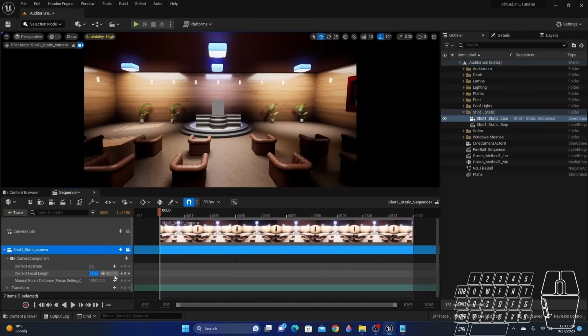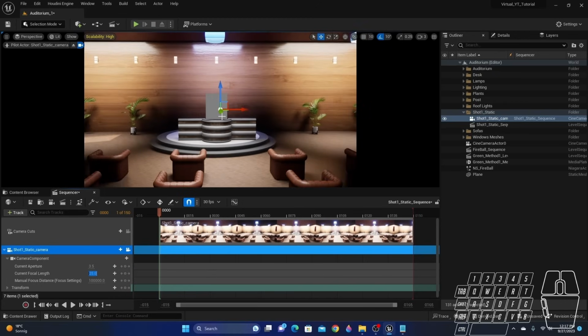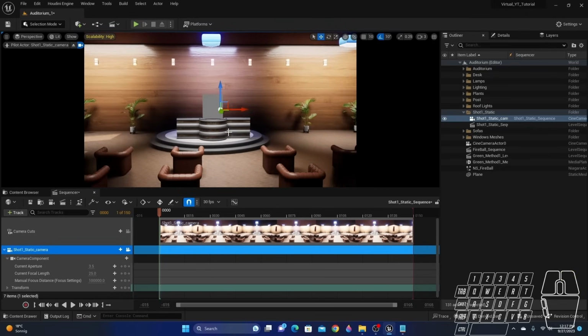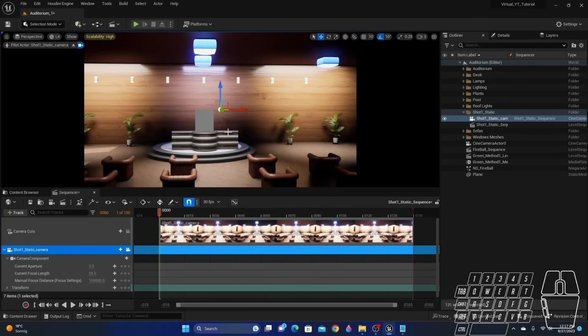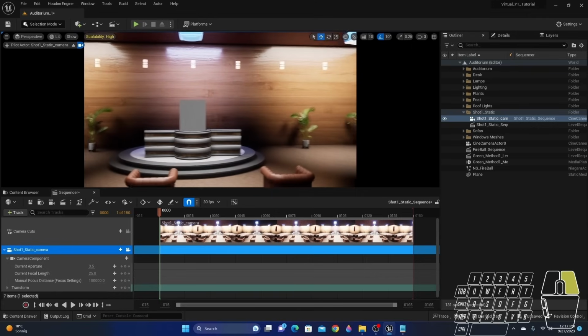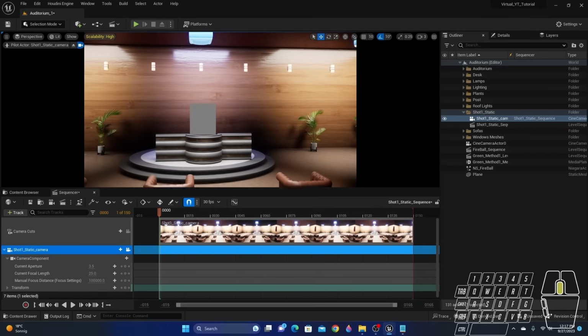We could change the lens focal length, but actually you see here we are piloting the camera. I think this is okay, because it's a static shot, I think this is okay.